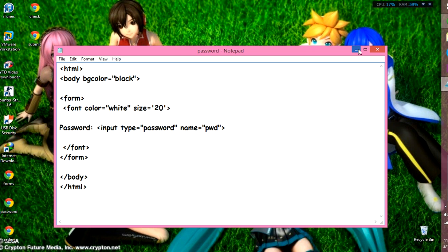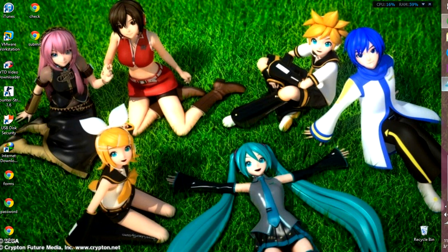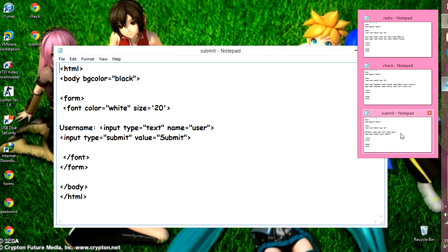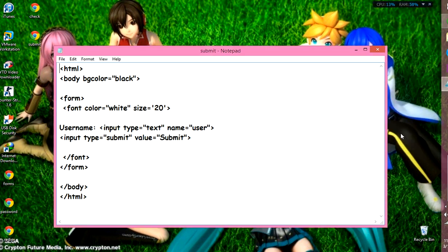Next, in the form tag is the submit tag. Submit tag is like the username tag. So if you're gonna have a password, you should have a username. So like the other tags I showed you, start with the form, ending with the form, changes, input type, text. Like the first form I showed you, text. But like the other two, the change is here. You have a button. Value button is submit.